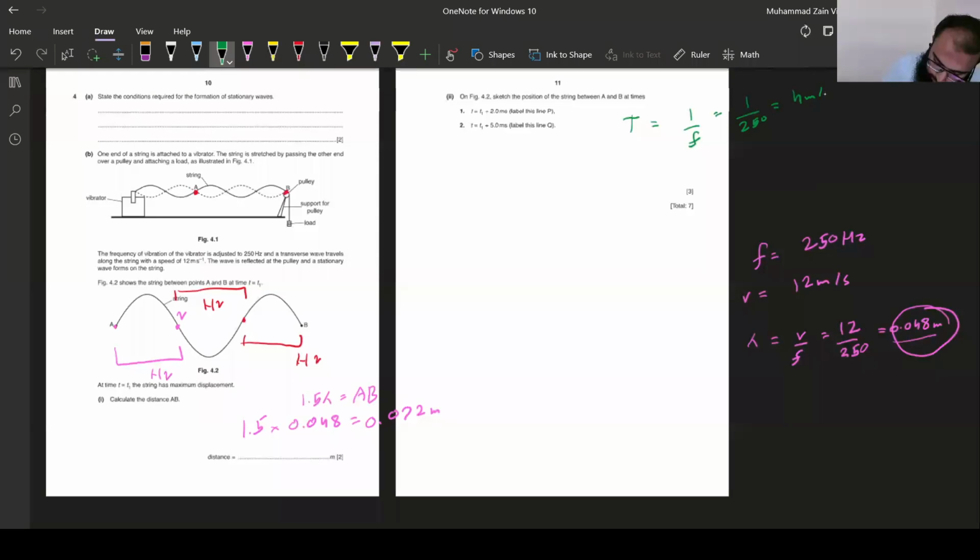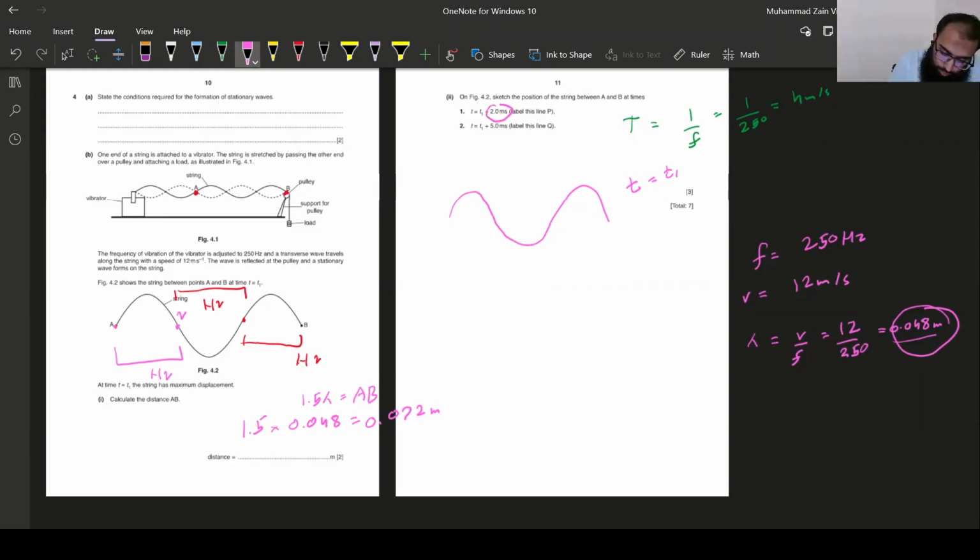which comes out as 4 milliseconds. Okay, so now if I talk about the wave, what's the original position of the wave? This is how my wave AB is at time t equals t1, right? Sorry, let me write the notation correctly. Time t equals t1. This is how the wave is.